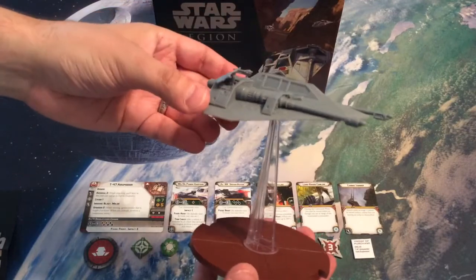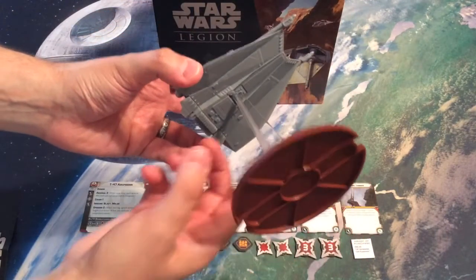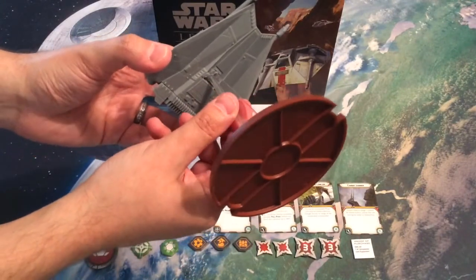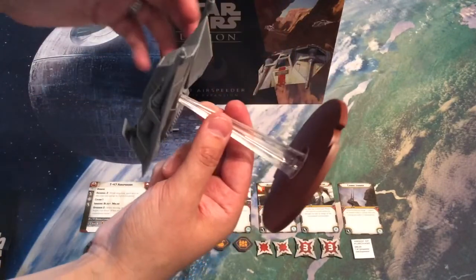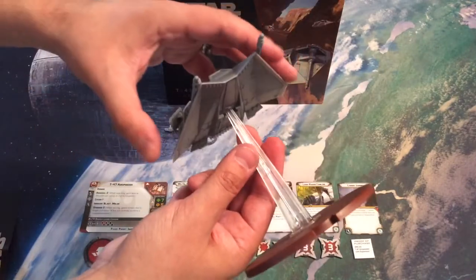So we have our mini. You can paint this thing. I did not glue on this part because it just sticks in there. It's kind of hollow on the inside. It just sticks in there so I can pop it off to store it away. You do attach it with glue to the base. Yes, you are putting this together. It's a much larger base than any of the other ones we've seen so far.